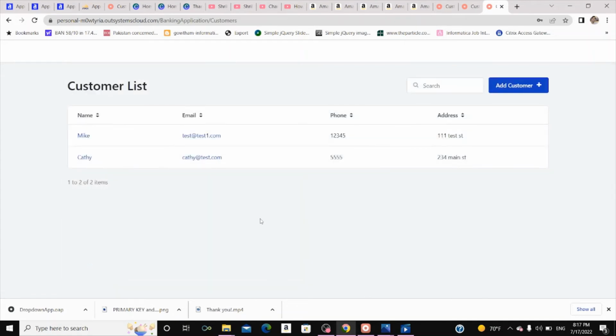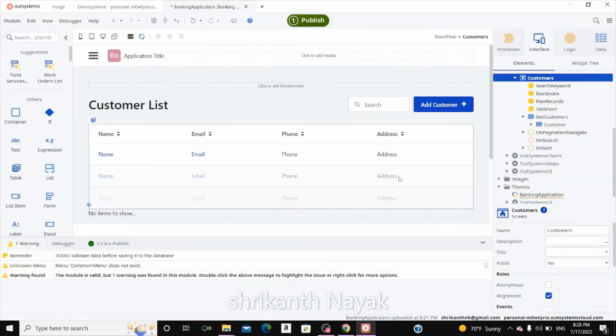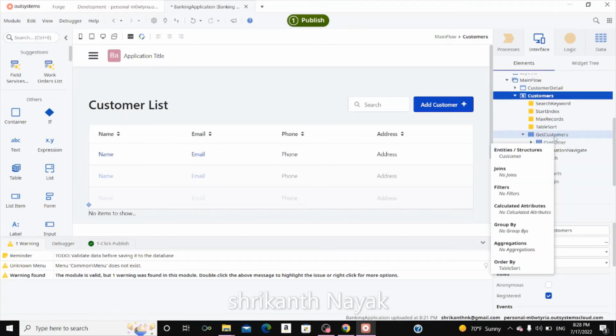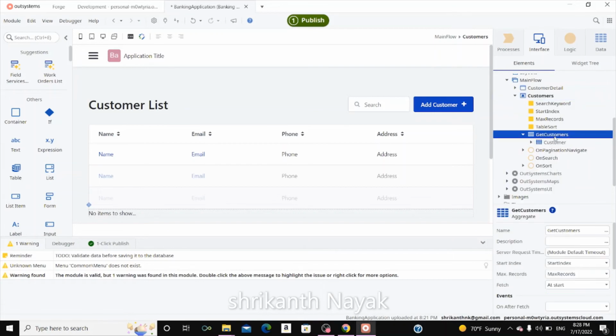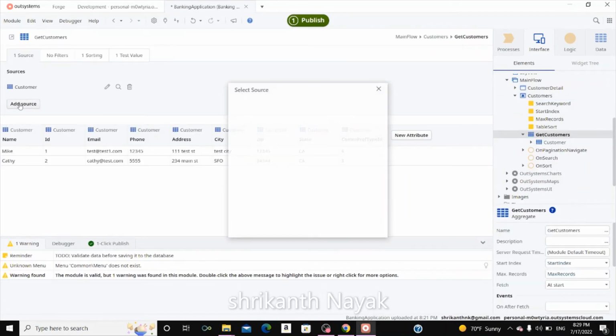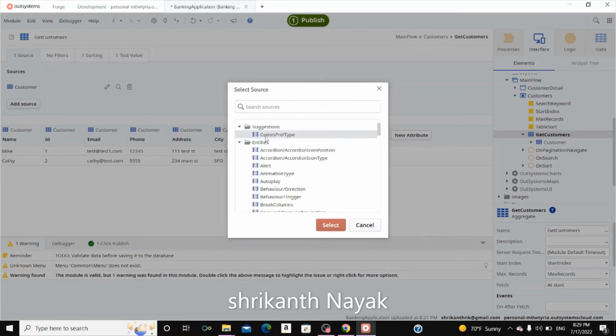If you observe here, the communication preference type value is not being displayed in the table. To display the communication preference type value in this particular table, I will go to the existing query here, get customer, and I will join this get customer with the communication preference type.